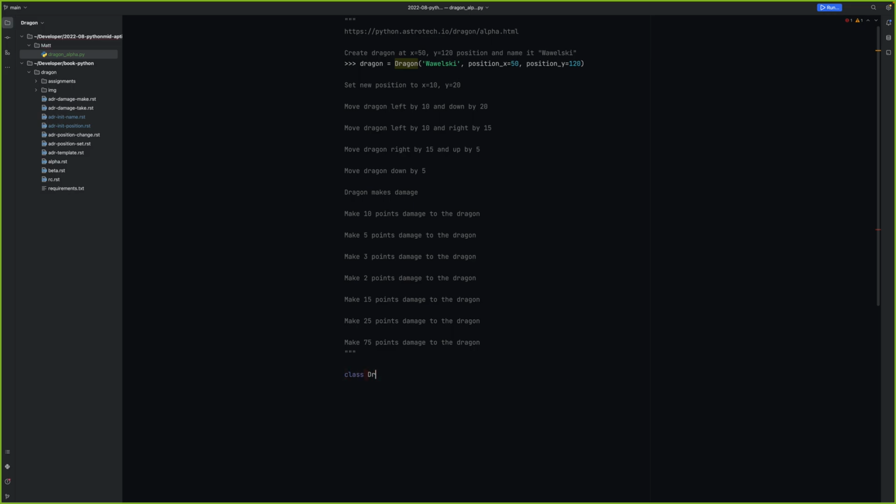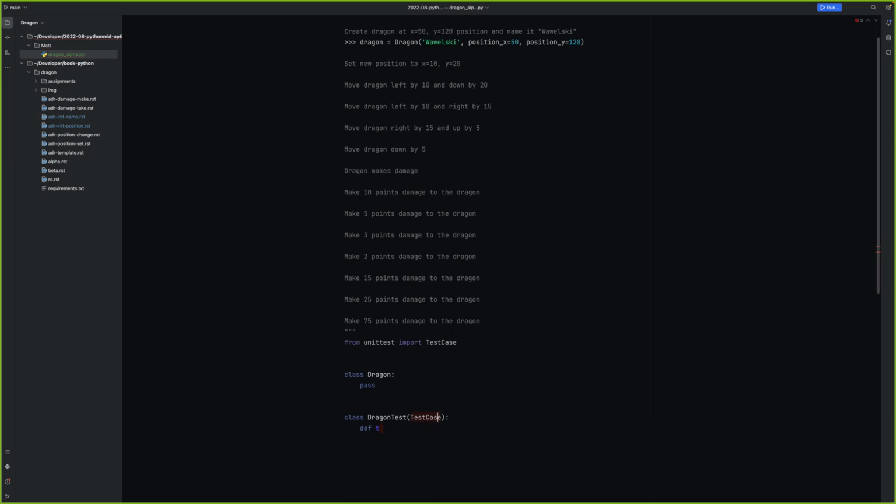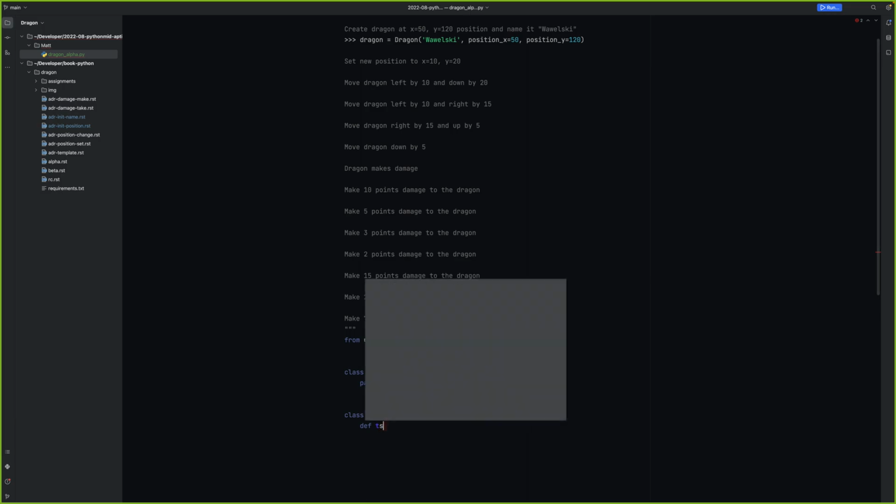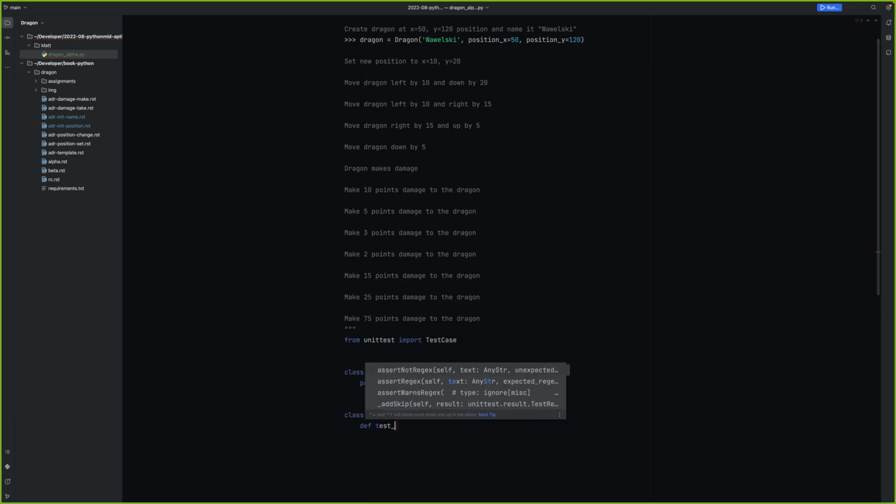You create a class Dragon now, pass, and you create a class DragonTest now, which inherits from TestCase, which will import from the unittest. Here we go, test, just test init, whatever, pass, and let's see if the testing framework works.